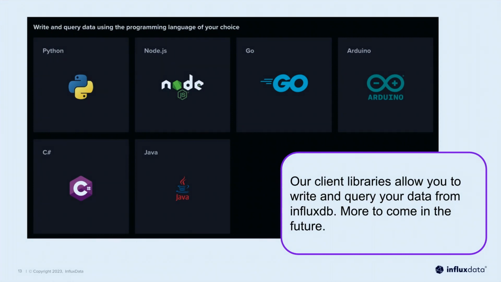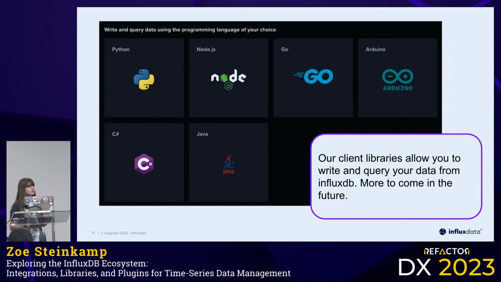So I'm not going to go super in-depth in the client libraries, because depending on the language that you are coding in, it's going to be slightly different. But the basics are all pretty much the same. It's basically the ability to write your data and query it right back out. There's a few other things here, like deletion or being able to look at your overall database, like retention policies and stuff like that. But for the most part, it's the ability to write your data in and query it back out.